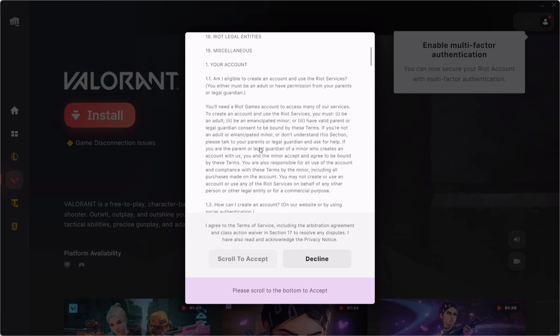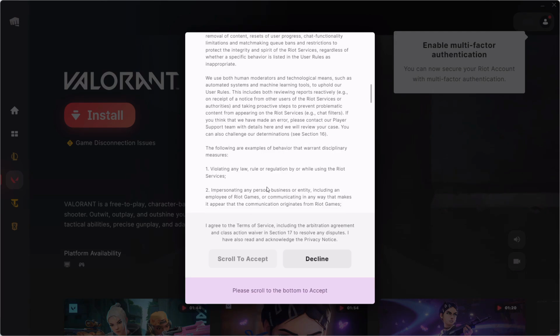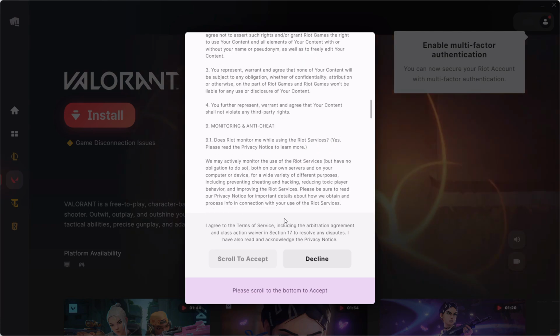Because we want to download and install it with Riot Games, you have to agree with the terms. I got this.